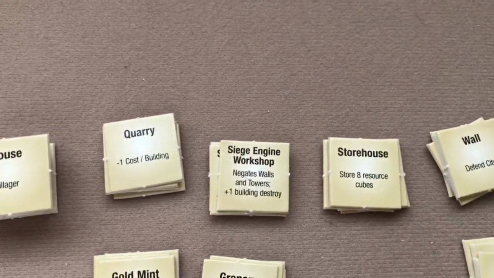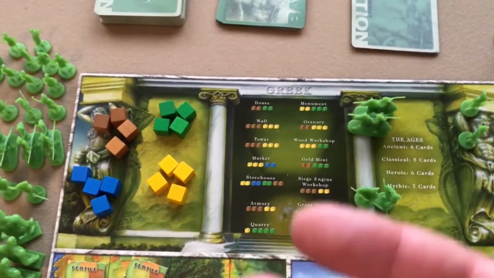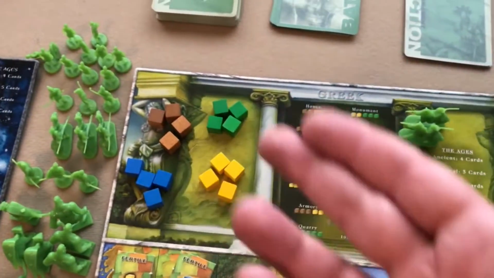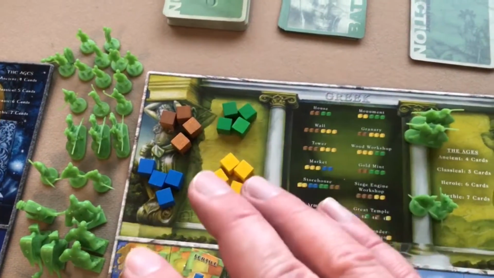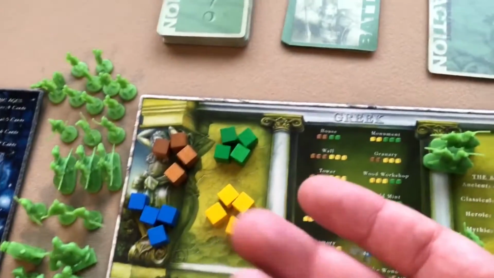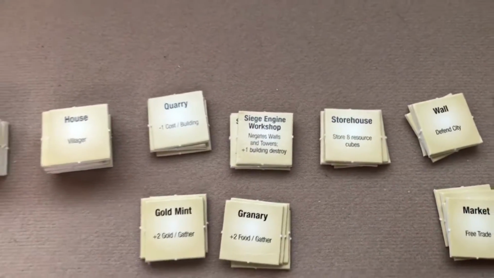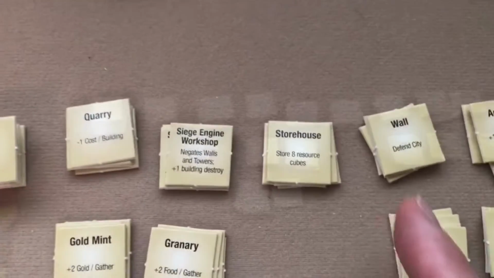All right, the storehouse, you can store 8 resource cubes. We haven't talked about spoilage yet, but when you're getting to the end of the turn, you have the spoilage phase, and you can only keep 5 of each resource that you have on your player board in your holding area. You have to discard any excess. But if you have the storehouse, you can actually keep 8 instead of 5.